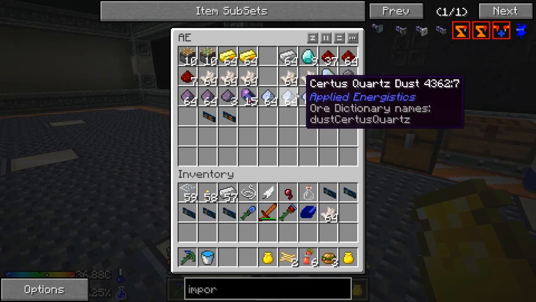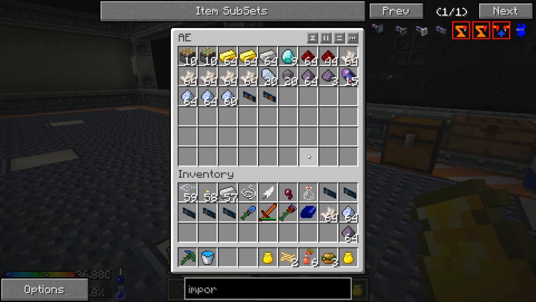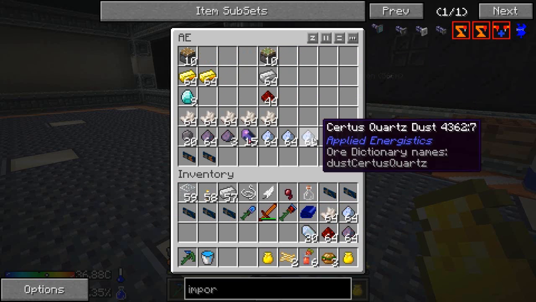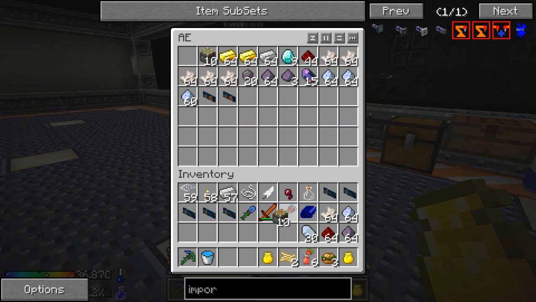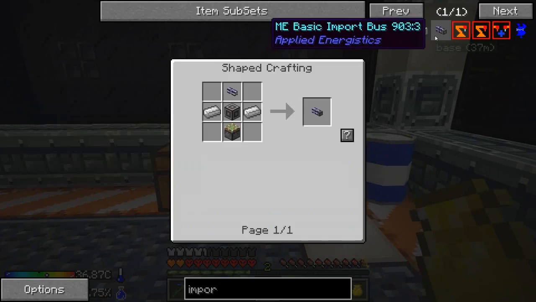So I'm just going to take one of these. Let's grab some Certus quartz, some fluix. We've got that stuff out, haven't we? Some redstone, Certus, and pistons. We're just going to grab it all. There we go. Right, we should be able to make this guy.